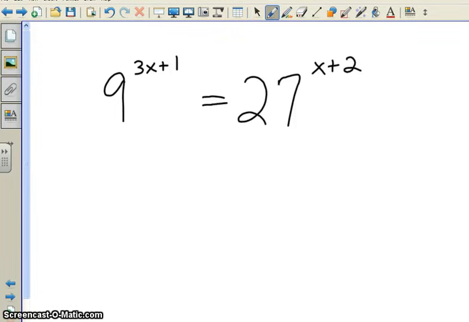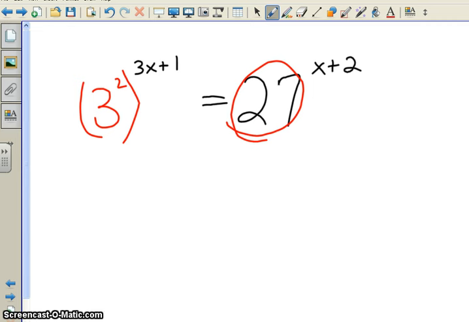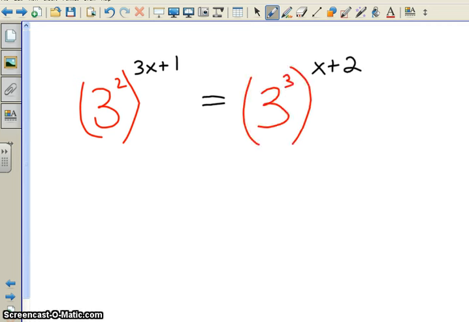So what happens if I'm trying to find an exponent, like in this equation, to find x? I've got two options. First option is to try to make these two bases the same by substituting in an equivalent value. So for example, I recognize that 9 is the same thing as 3 squared. There's my 9. And I know that 27 is 3 cubed. So there's my new 27.